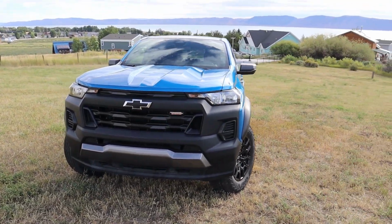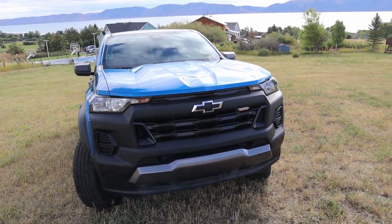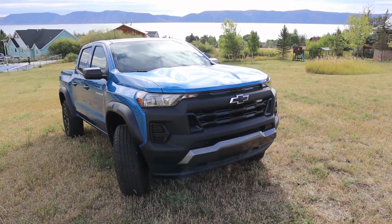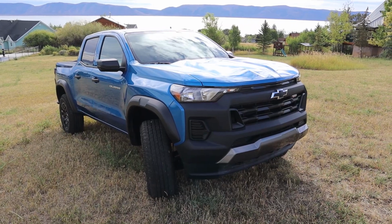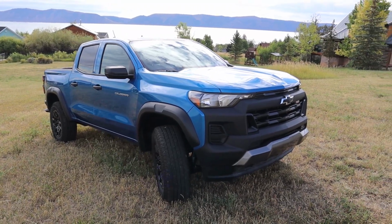Now, this one in front of you on the screen has a few extra bells and whistles. It has that convenience package too on the inside, the power seats. And this one comes in around $41,095, but still a pretty affordable off-road pickup truck. Now, you can option for the ZR2. That one starts around $46,800 and goes up from there. And it can even reach over $60,000, especially if you choose the ZR2 AEV Bison Edition.